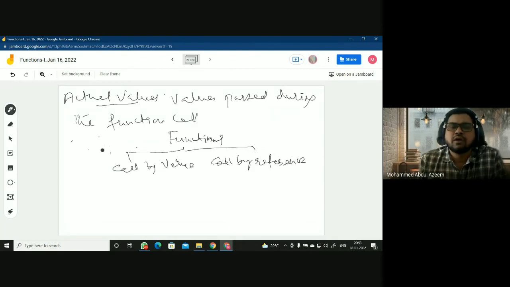So we are classifying functions into two kinds, call by value and call by reference, with respect to the arguments, or message passing.